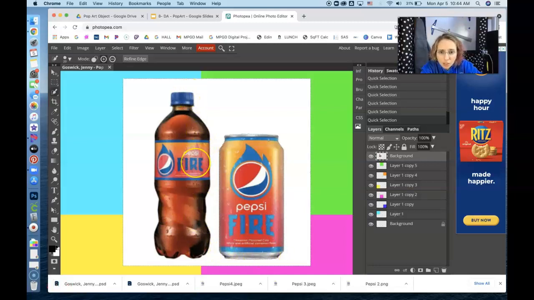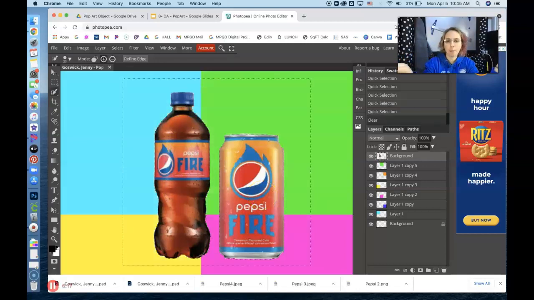That gray is similar in color to the white, so it kind of thinks it's the same. Now this bottle is also not selected, so I'm going to hit Alt again, take my mouse into the bottle and draw down on that shape, and that looks much better, much cleaner. The bottle cap is still not selected, so I'm going to hit Alt and click on that. Alright, I'm pretty happy with that. I think that is a nice selection.